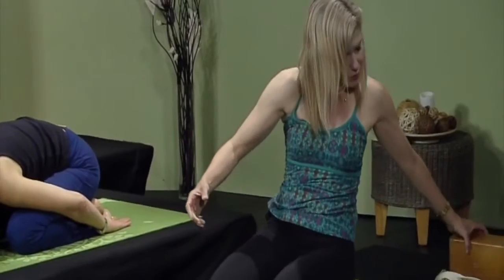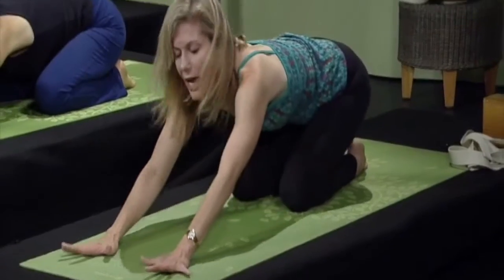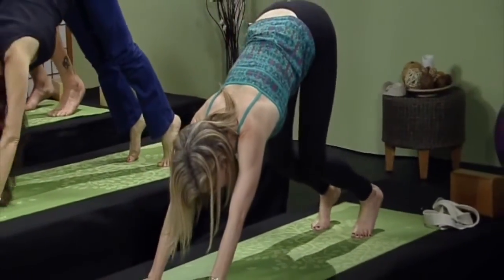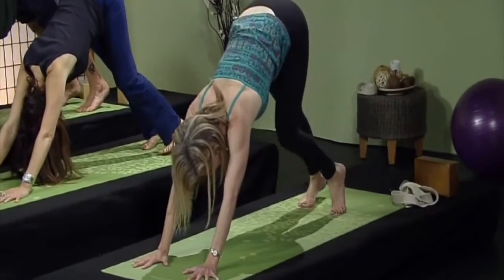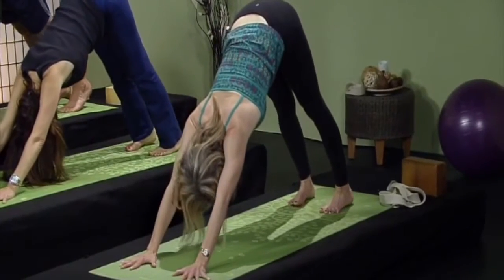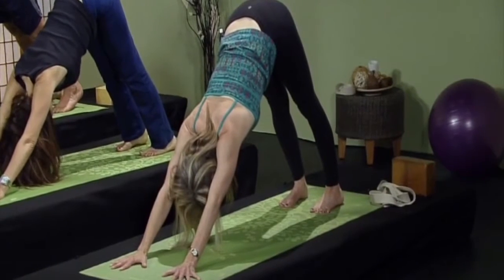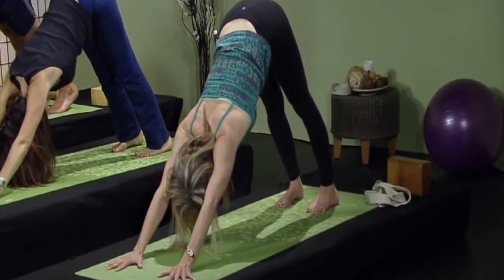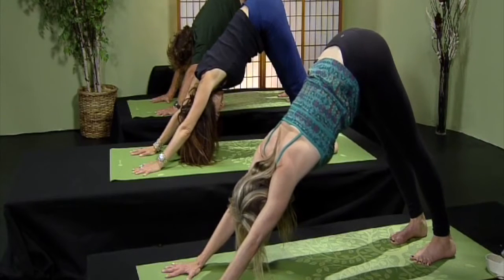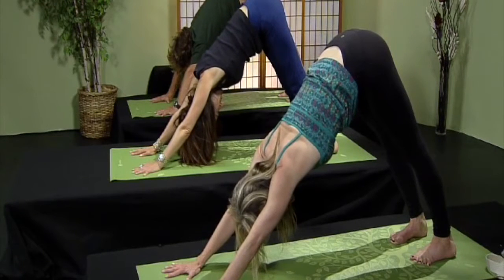Go ahead and stretch your arms forward for another downward dog. So stretch your arms forward, come on up, and let's go ahead and go into a downward dog. Bend your knees if you need to, and let's go ahead and pedal out those knees if you'd like. Now, for those of you who have straight legs and are not pedaling, work those thighs away from you. Work those thighs away from your face, front of the thigh into the back of the thigh. Breathe deeply. Long inhalations and long exhalations. If downward dog is too much for you, honor your body and come back to child's pose, please.